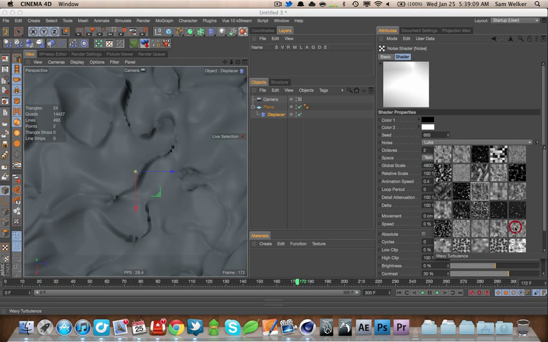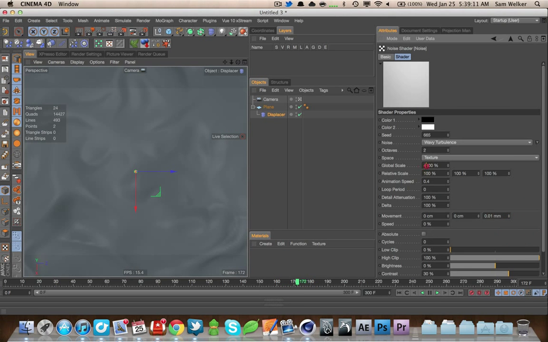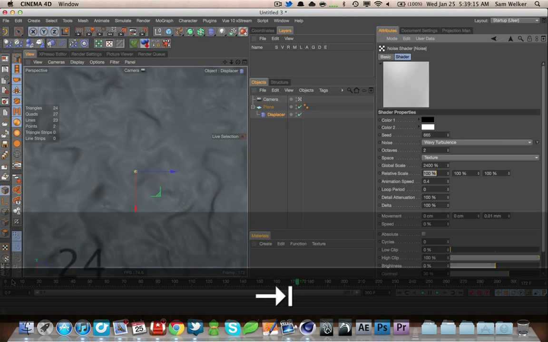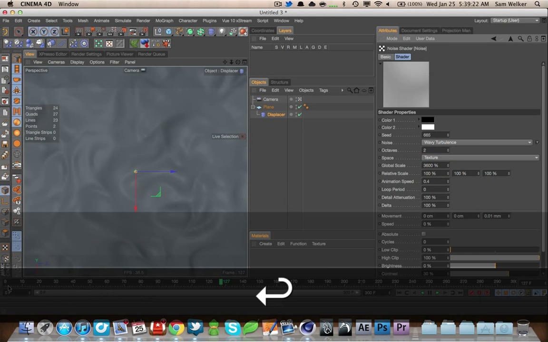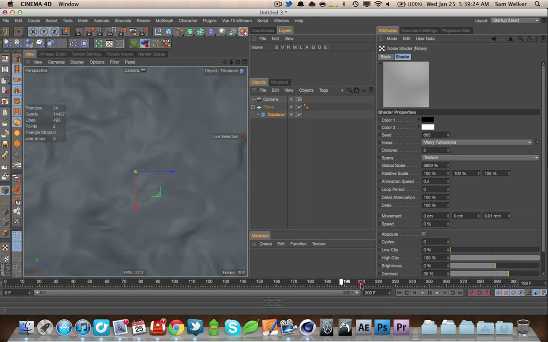Yeah, we'll go back to wavy turbulence. And let's try 2400. Still too small. Nope, way too big actually.